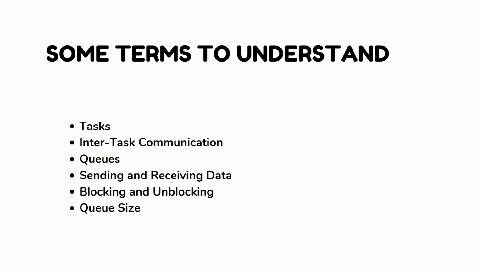Then we have blocking and unblocking. Let us understand again with our analogy. If a worker's queue is full, they have to wait until there is space available to send their package. This temporary wait is similar to blocking. The other way around, unblocking occurs when the queue has space, allowing the workers to proceed with sending the package. Similarly, in a task, unblocking is resuming the execution of a blocked task when it can perform the send or receive operation. And blocking is nothing but temporarily pausing the task until it can send or receive some data.